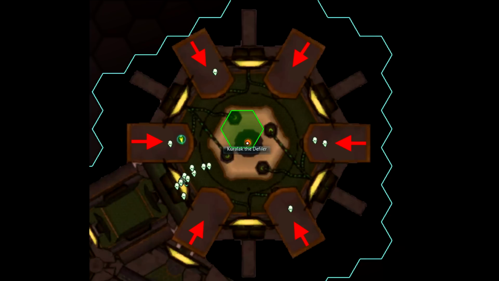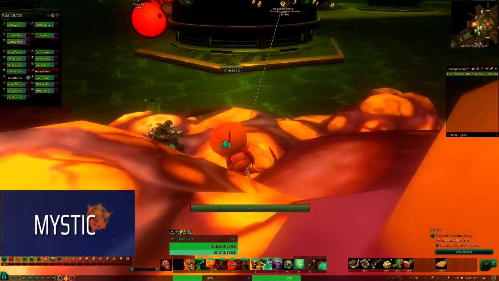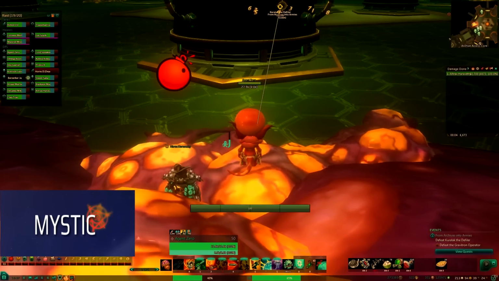During the phase, the entire outer rim of the room will be covered in a red telegraph, dealing constant damage to those in it. Each of the 6 pillars have rotating lasers similar to that of the 4 inner pillars. After she casts Vanish into Darkness, Kuralak will appear directly behind one of the 6 pillars, Stealth, meaning you will not be able to see her unless you are within approximately 20 in-game meters of her. She has no interrupt armor, so a single interrupt is enough.